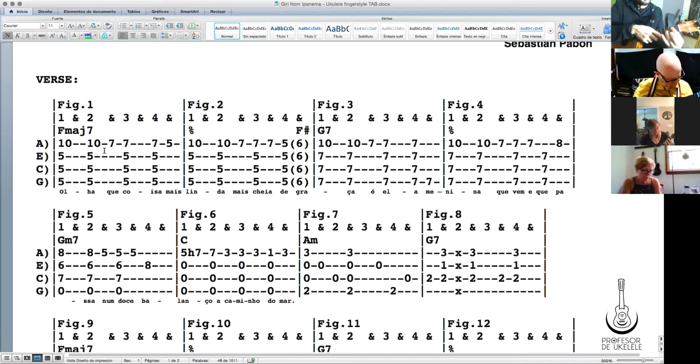So if you start to think about this note and this note and this note, this relationship here, 1, 2, 3, 2, this relationship here, and this other open string, because this open string belongs to this G chord, to this major chord. So now if I start to think about this G chord as a major chord that I can transpose, I take this G chord and make it into a G sharp, A sharp.